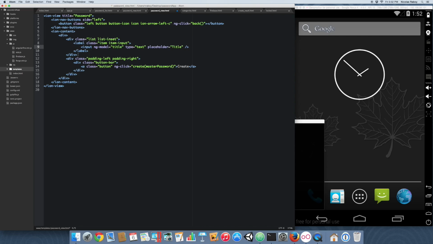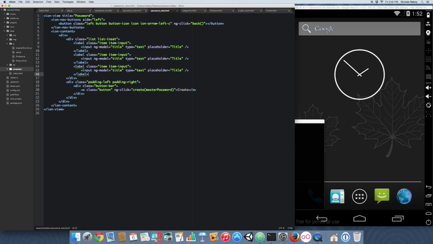We can actually go ahead and copy this list item. I'm going to do it twice because we're going to have one for username and then one for password. But for password, it's going to be of type password, so it's concealed.